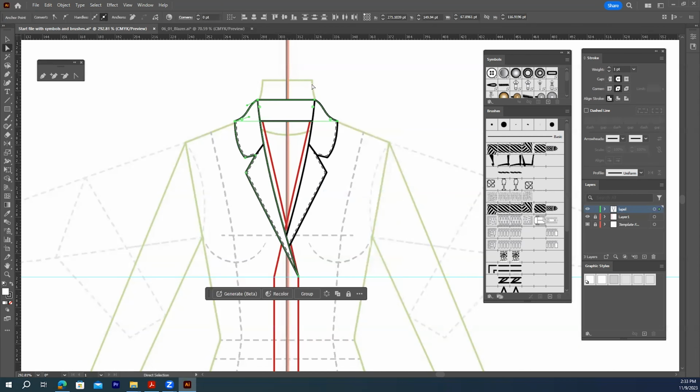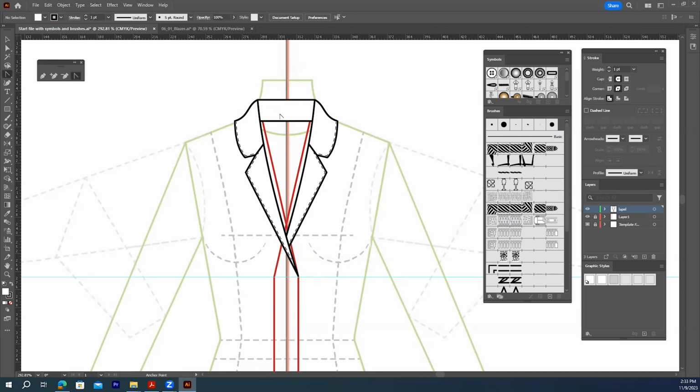Okay. And now I can use my anchor point tool and I can give some curve. So here on this area also, oh, it's not working. Let me try it again. Now it's working. A little bit long. Okay. We don't want a straight line.